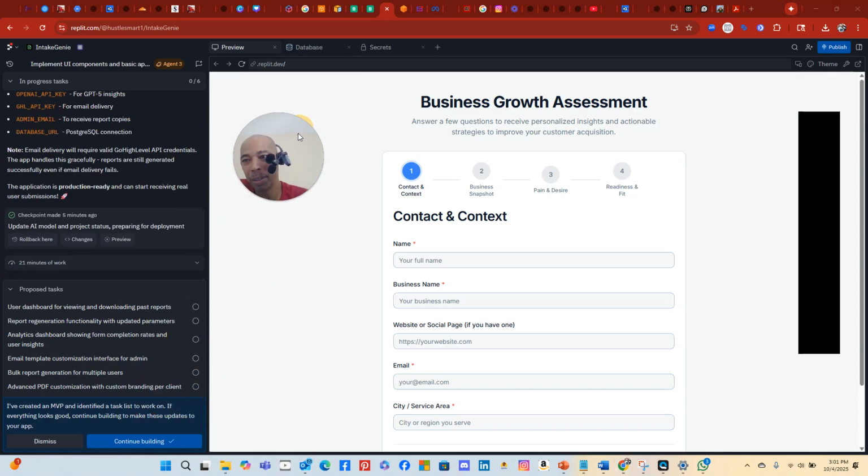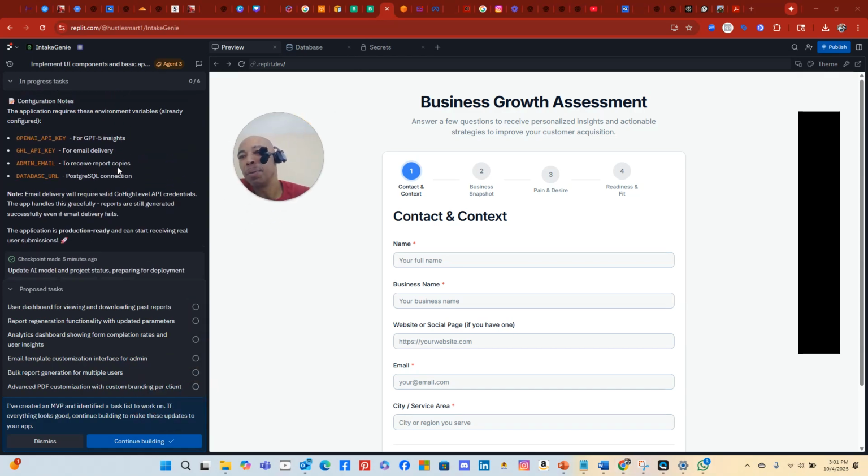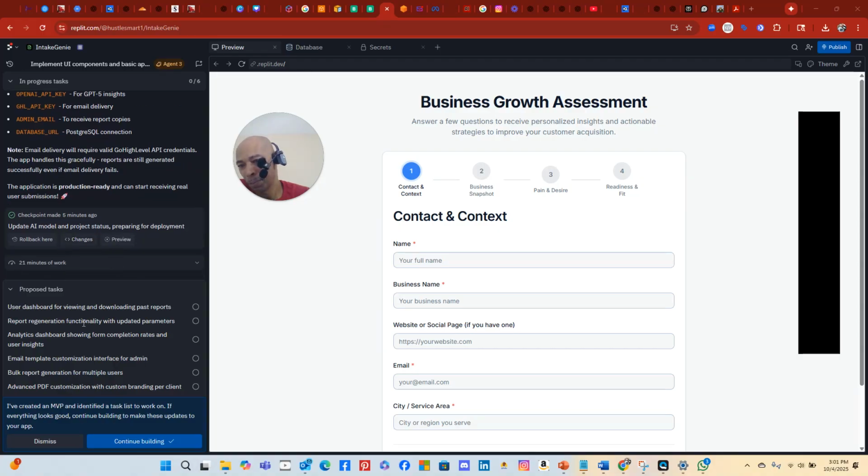Continue building. So what we have going on here? GPT-5. To receive database, okay. User dashboard for viewing and downloading past reports. Report generation functionality will update.